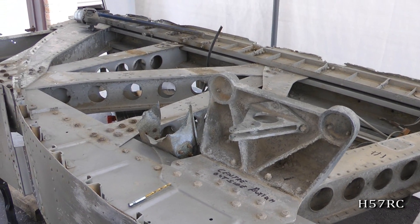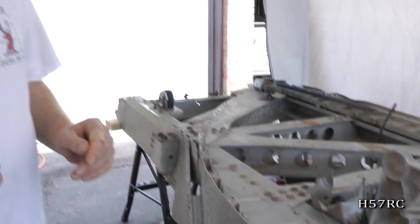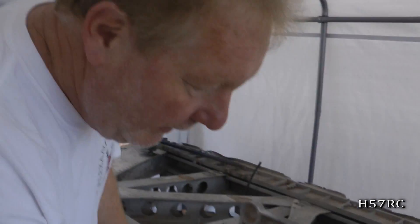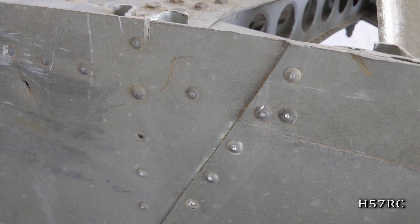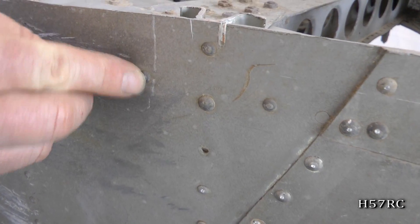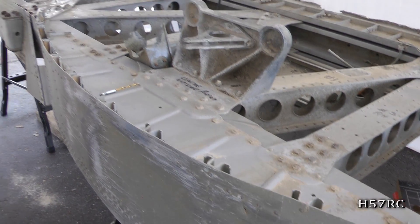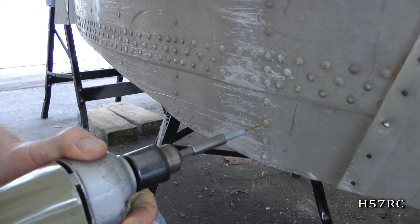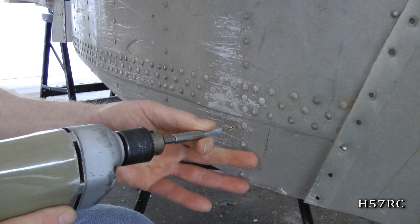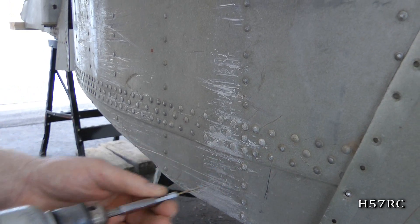The difference between a British aircraft and an American aircraft is just small things like rivets. An American rivet — an AN or MS rivet — all have dimples in the center so that you can align your drill to drill them out. Whereas the British rivets, they don't. So the first tedious part is taking a small drill and, as you can see here, doing pilot holes so you can actually start drilling the rivet heads off — otherwise the drill spins. As you can see, these are the pilot holes that we have to drill. Very tiny.